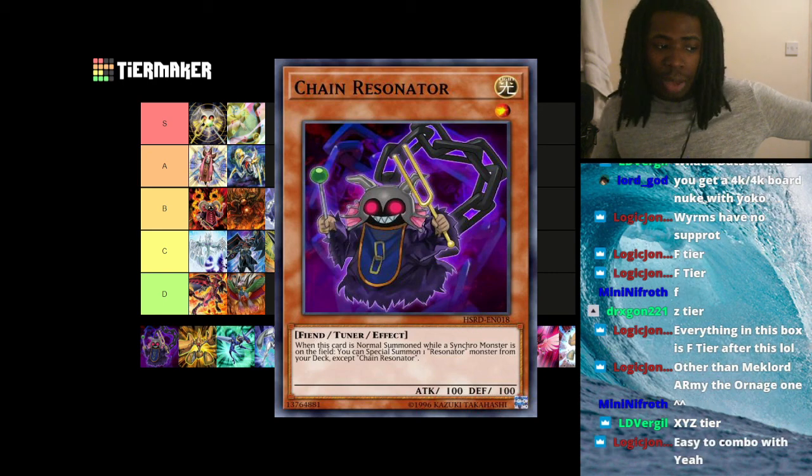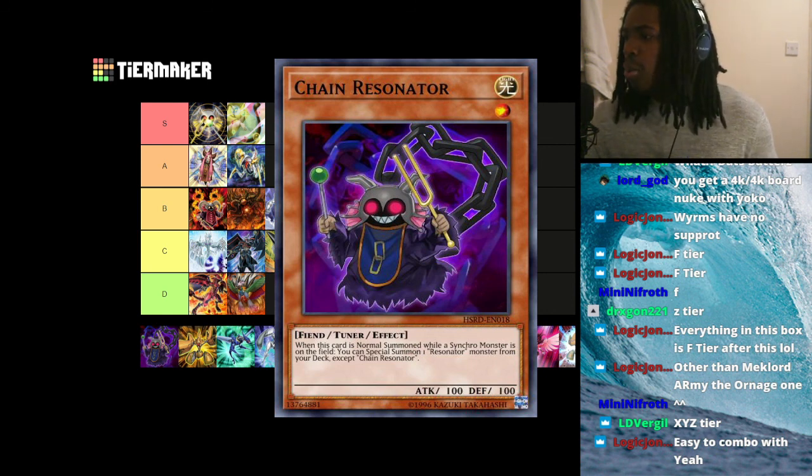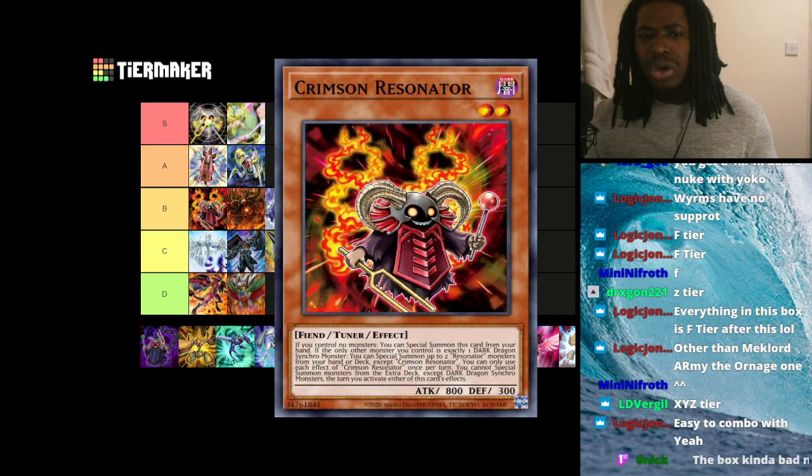That's an A tier. Come on now. I mean, I say 8 because you have to normal summon. If it could be special summoned when you control a synchro, that's crazy. But this is just an extender. So let's say you special summoned using the red one, whatever. What number was the red one? The red one was, okay, yeah, Crimson.